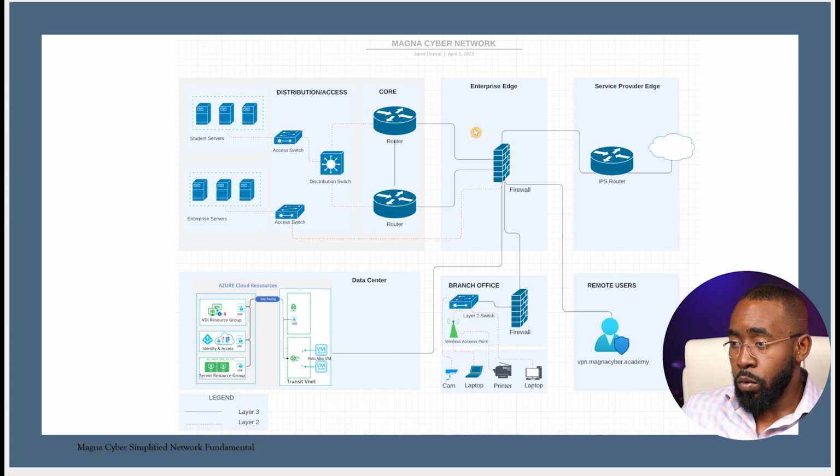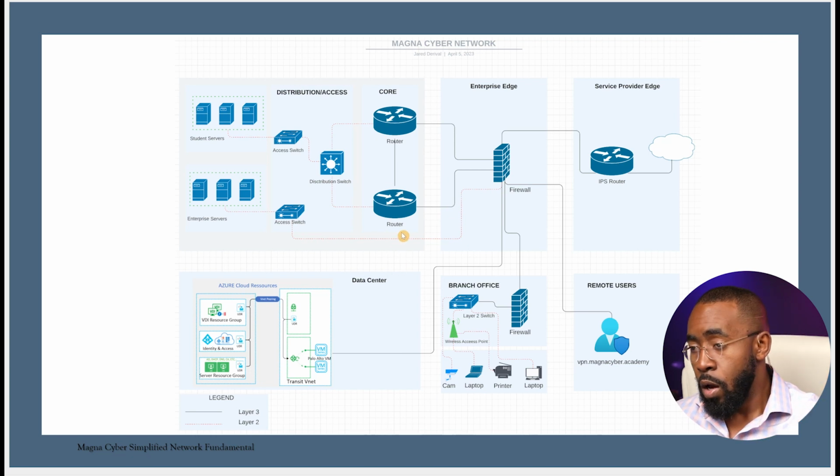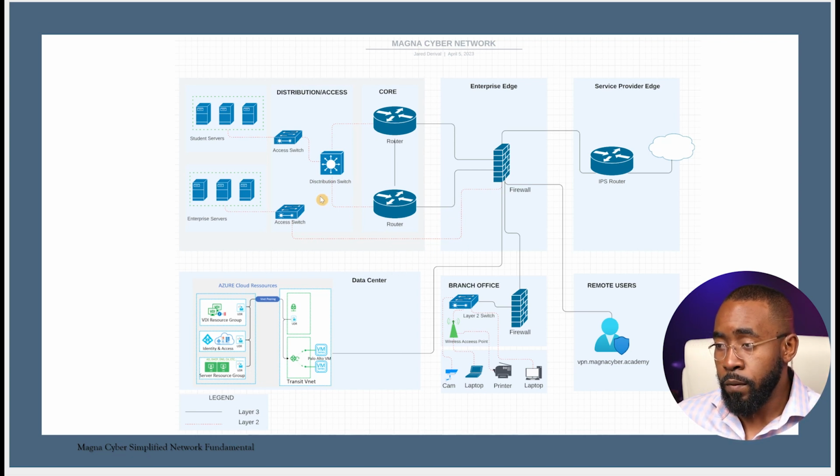beyond the edge of the network, we have the core. The core can be built with routers or with switches. And most of the times there would be layer 3 switches. There can also be layer 2 switches at the core. But you have the distribution switch here, which is a switch that performs layer 2 and layer 3. It is connected to the router.